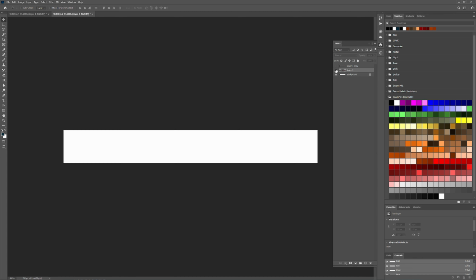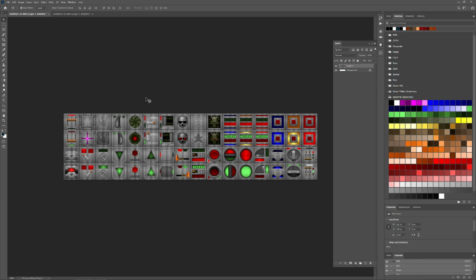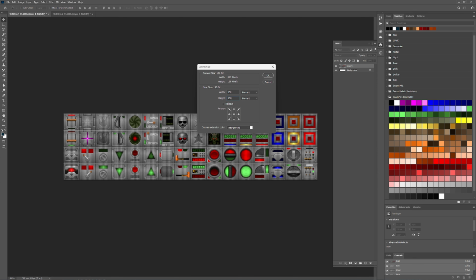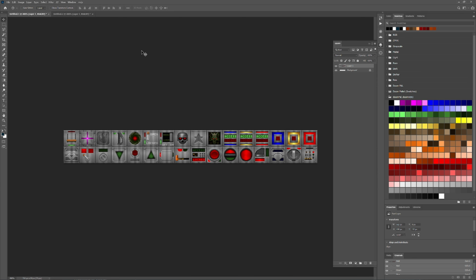So I'll come over here. I'm going to go image, canvas size, height, percent, 50. Then I'm going to copy this half, 32 pixels high. That's perfect. Duplicate that layer first, delete them, and then come up here and just go up. And there you go.